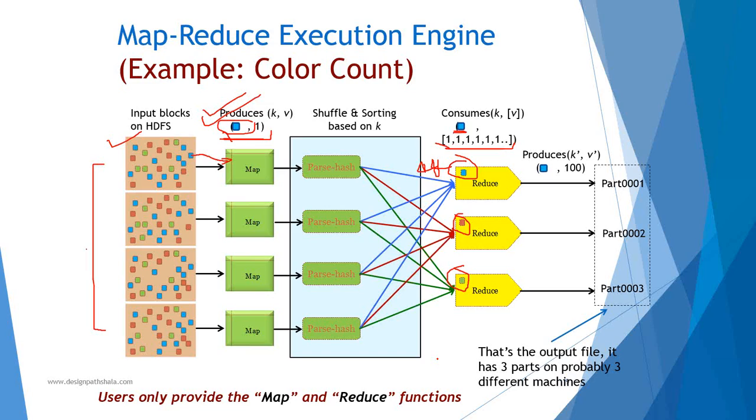So if this reducer is taking care of blue color keys, all the blue color keys, irrespective of the mapper, are coming to this reducer. In this way, I'm ensured that the count which I'm producing from this reducer is not a half count. If, for example, 10 of the blue color keys could have come to this reducer and 10 to another reducer, then this reducer will produce an output of blue color 10 and the other reducer will also produce blue color 10. But what I wanted is a consolidated output of all my colors in my raw file.